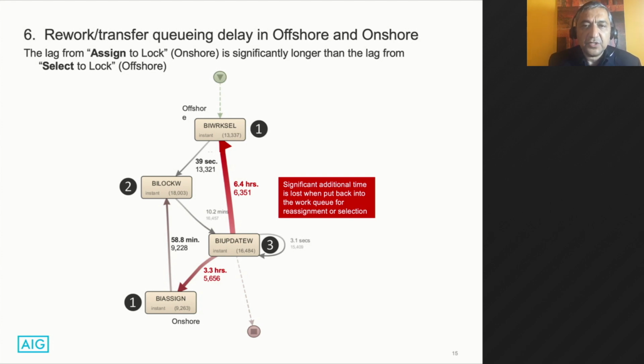Because that's what we want to improve here. We want to make the customer service experience outstanding for our clients. We want to reduce that time. And here, for example, what we found is that anytime something was being put back into the queue, we were losing on the average 6.5 hours. And we can also see what is the impact of that in an environment where people are using the assign approach, which is the push model, versus the pull model.